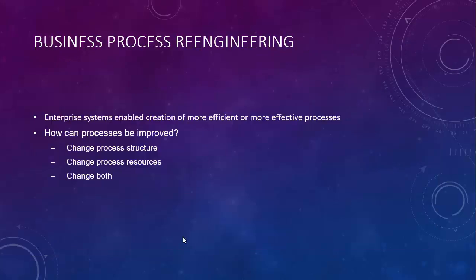So when we look at these processes, sometimes because of new technology or just using an information system, we can look at business process reengineering. That is, how do we become more efficient with our processes? We don't want to keep doing things the same old way. Is there a better way to do it? And so periodically you need to ask yourself, why are we doing things this way? Is there an easier way, a more efficient way? Is the data already out there? Can we use it from somewhere else?